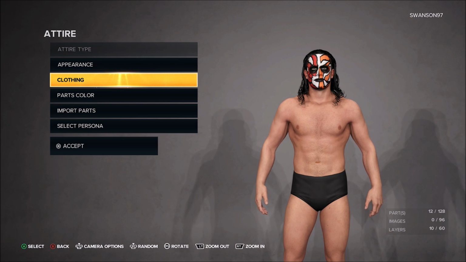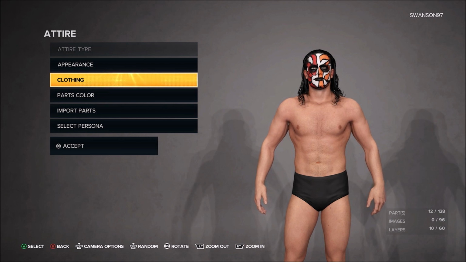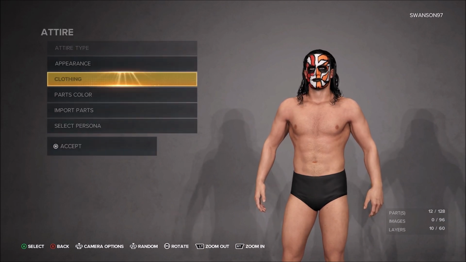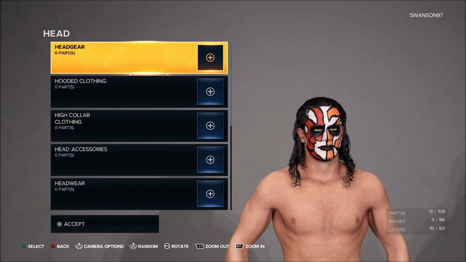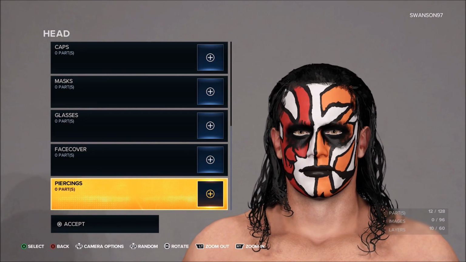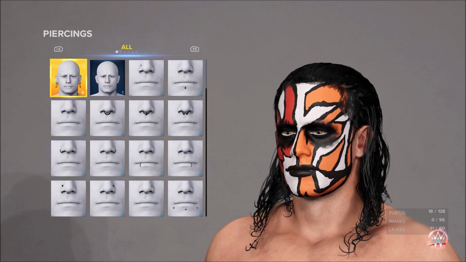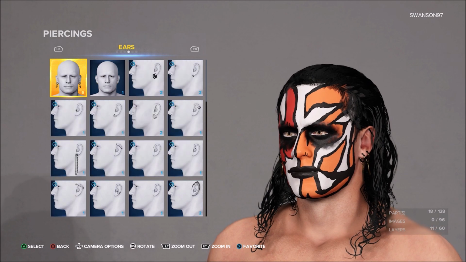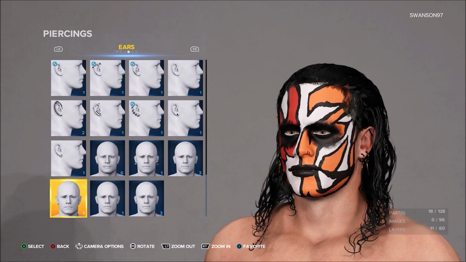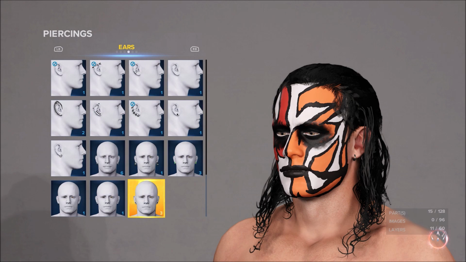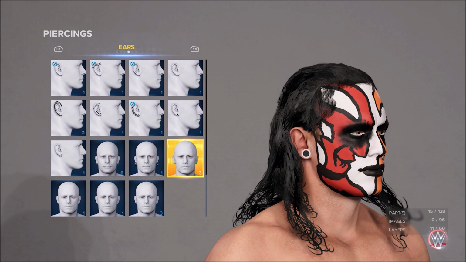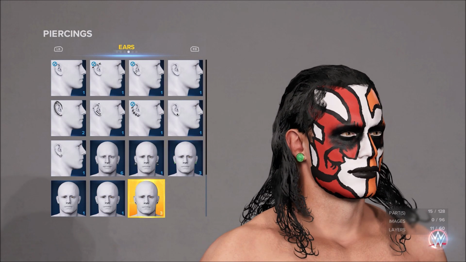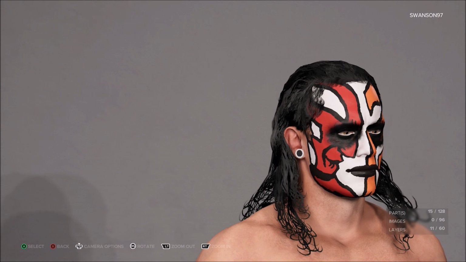So there are many different attires that you can do on Jeff Hardy, and I'm going to show you maybe two. So click on clothing. We're going to go up to his head. The only thing we're going to put on his head, if you scroll all the way down to the bottom, is piercings, because Jeff Hardy has piercings. You scroll along to ears and go down to the bottom. We get our stretchers. As you can see, there's Jeff Hardy's stretchers. Or is it these ones? No, it's not. Yeah, it's these ones. I thought they were different, but go ahead and put them on him.